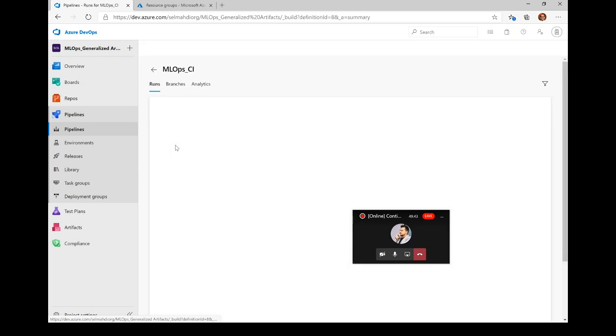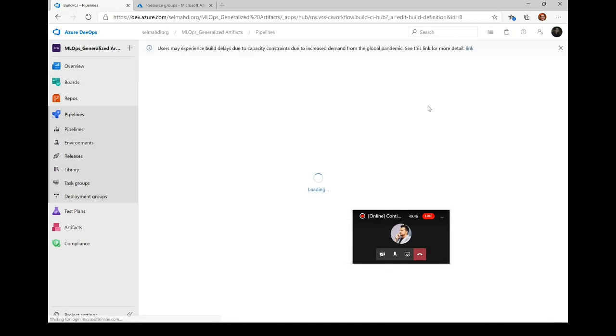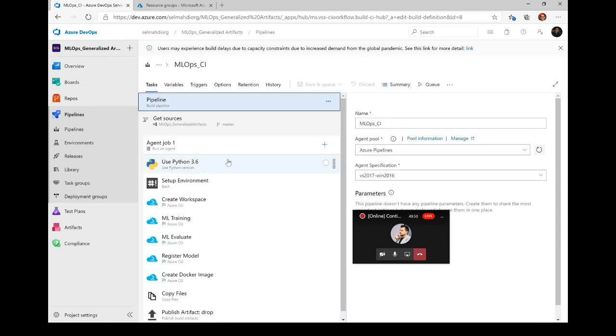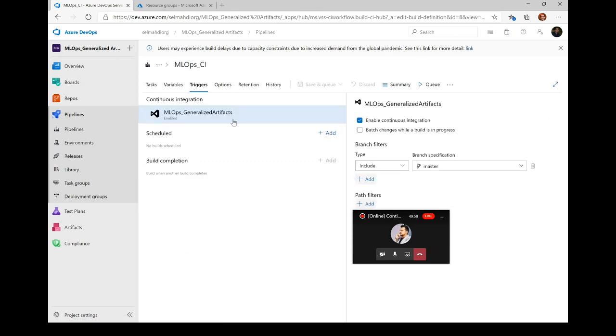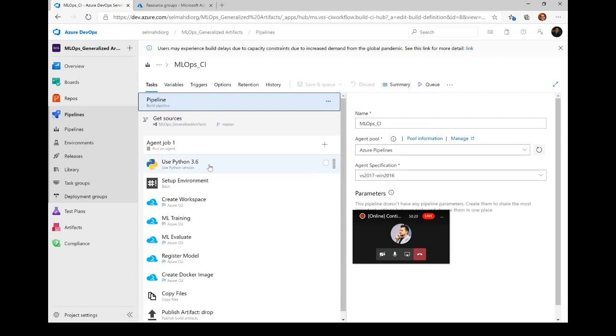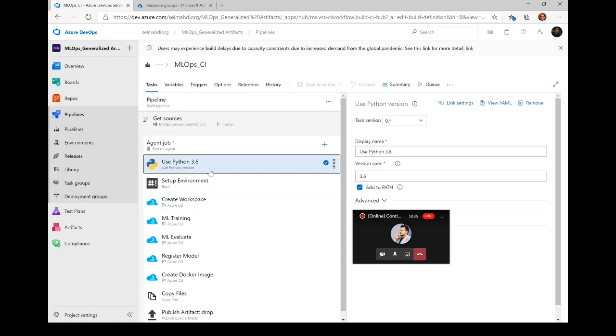So what happens when you did this pull request and it merged successfully with your master branch? The normal step after that is that you want to build. And when you build your pipeline, you can say, okay, I want this pipeline to be triggered and by merging with the master. So as you see here, I am enabling the continuous integration and I'm filtering the branches just to focus on the master branch. So once the merge happens, and this will happen by approving the pull request, these build steps will be executed, and we will walk through step by step to see how I built this pipeline to make sure that we reach the next step by having the release successful as well.